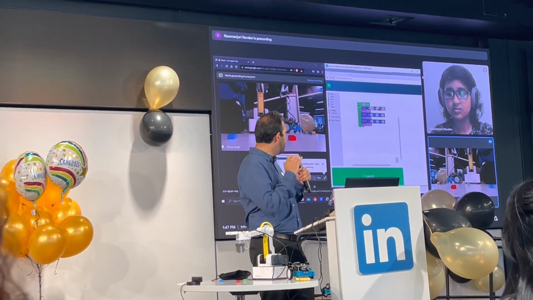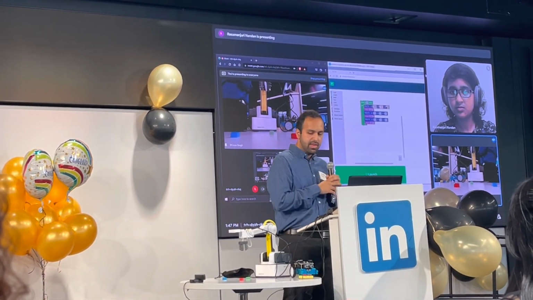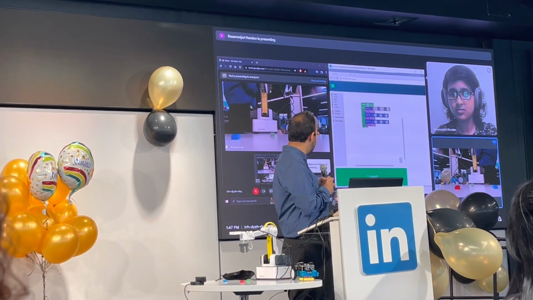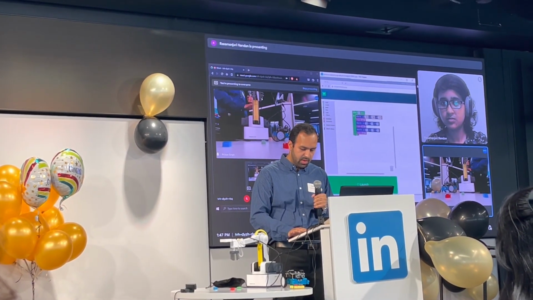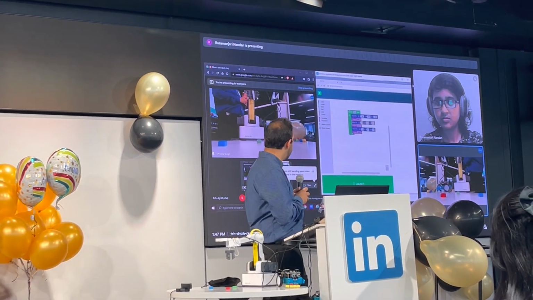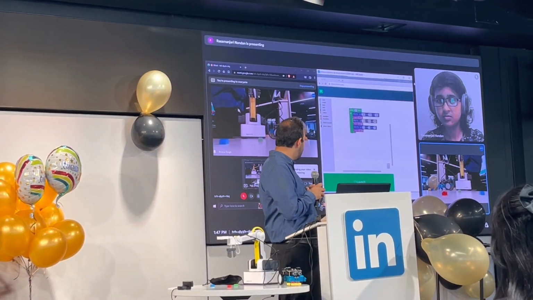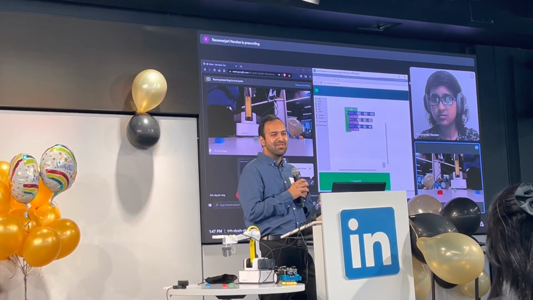Right now, she's just putting some coordinates in, so they move to the right location. And remember, she's doing this from India.